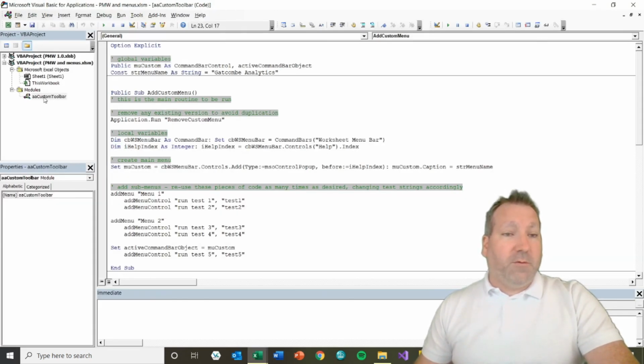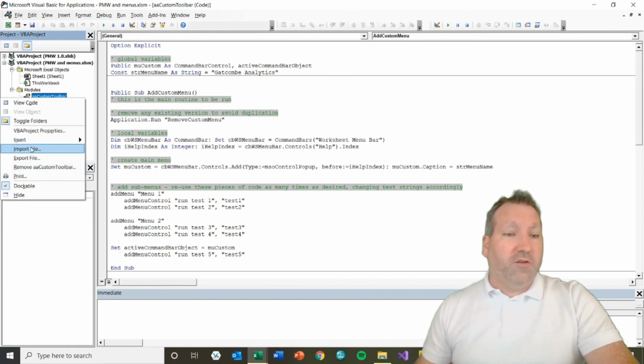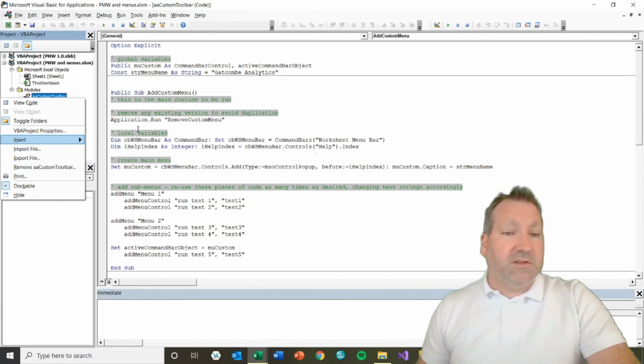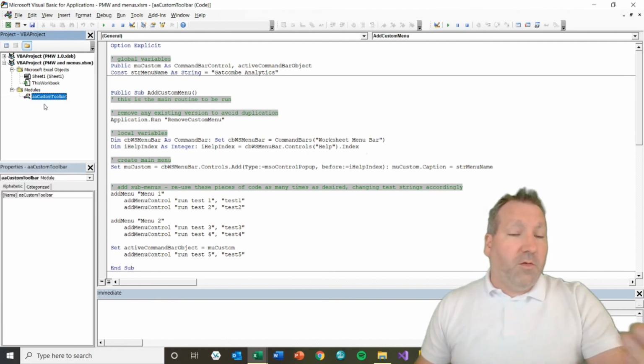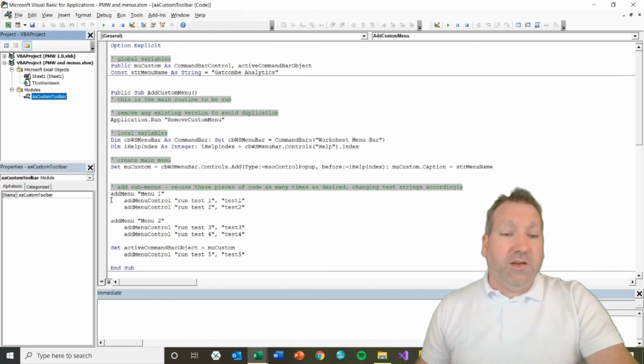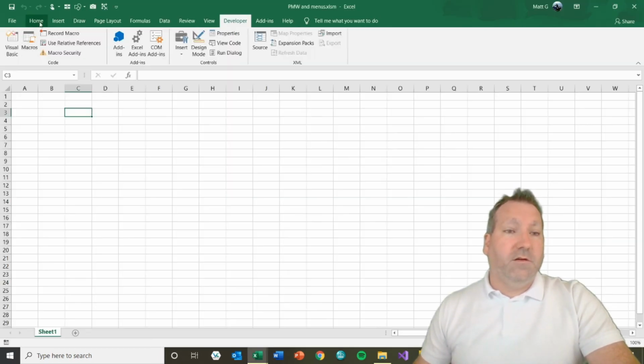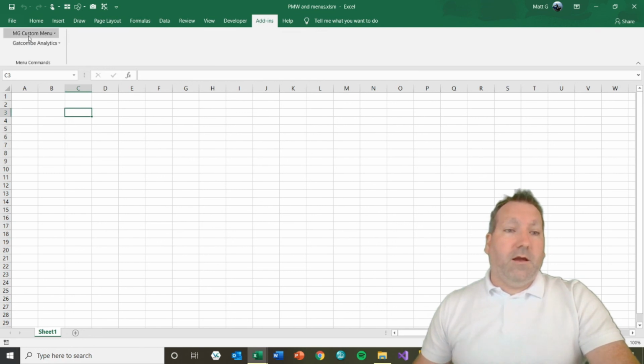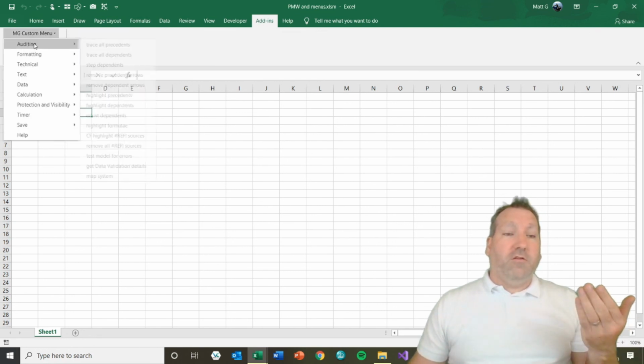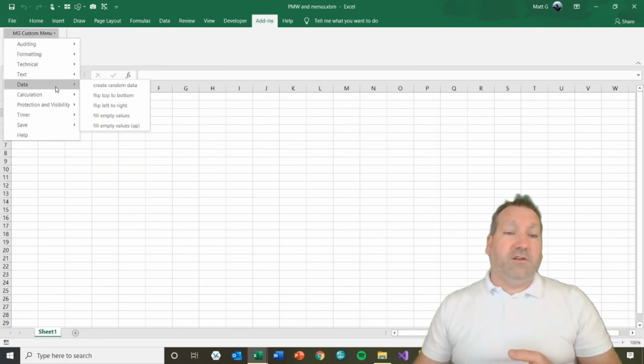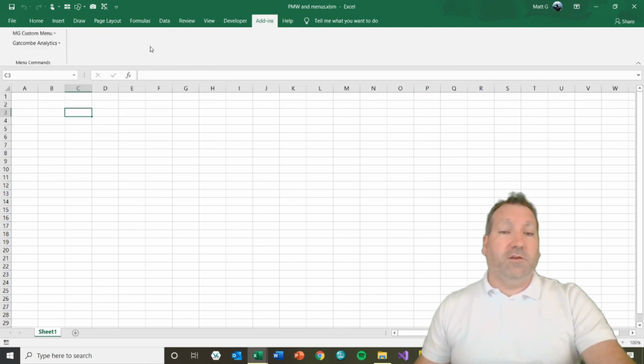Your Personal Macro Workbook, you add more code modules as and when you want to, and save any useful snippets of code you've got. And once they've got a name, add them to a menu if you so desire. And eventually you will have a Personal Macro Workbook with its own menu for all the different things that you've decided to keep over the years that you thought were useful.